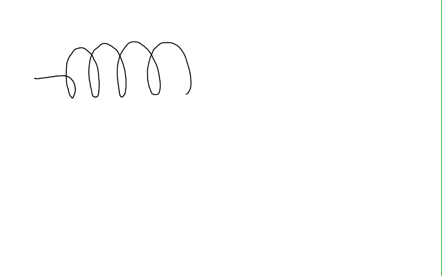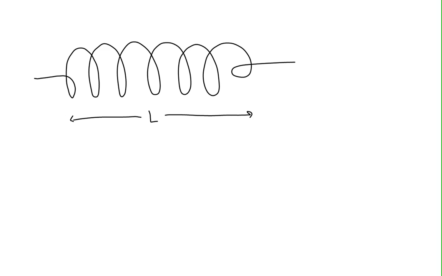Let's sketch our solenoid. So we'll have a solenoid. This will be an ideal solenoid, even though I'm not sketching it to look ideal. So remember, being an ideal solenoid, we are going to say that its length, which is going to be signified by capital L, is much bigger than its diameter, which we will signify by D. So we will say L is much, much bigger than D.